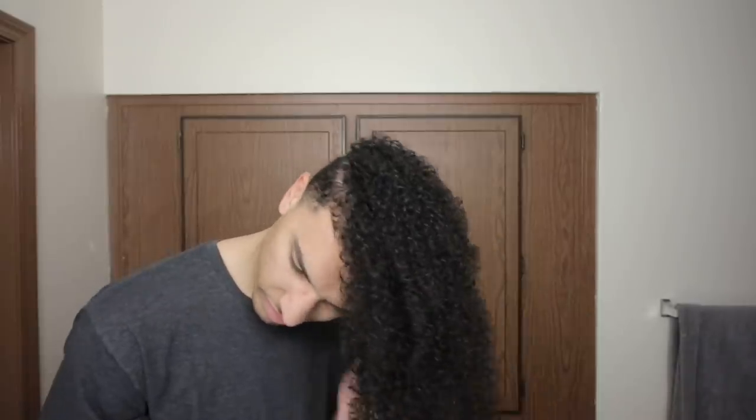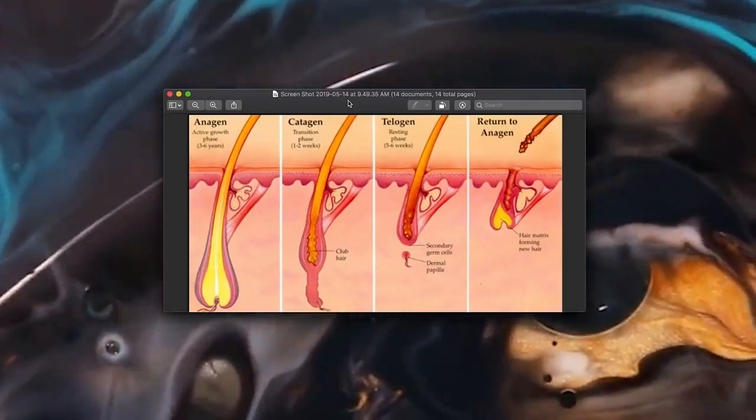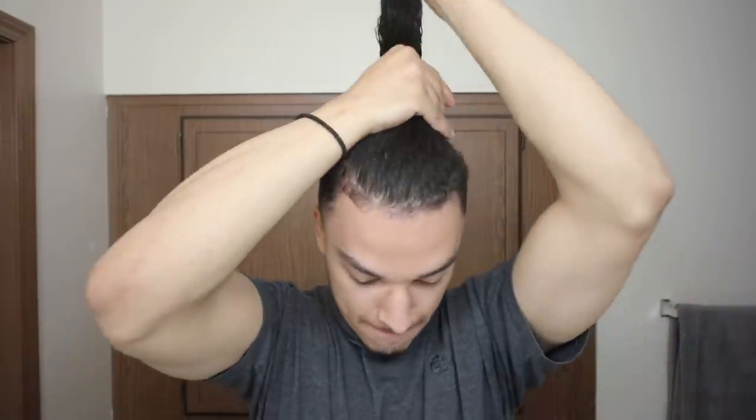One thing you have to know is that when the hair falls out, it typically doesn't take the follicle with it - because if the follicle comes out, that means you would not be able to have any hair growth whatsoever. Your hair benefits most at three to six years in the anagen phase versus the one to two weeks of catagen or five to six weeks of telogen. The best time to take advantage is if you've constantly been growing your hair for three to six years, knowing that this is its most healthy stage.